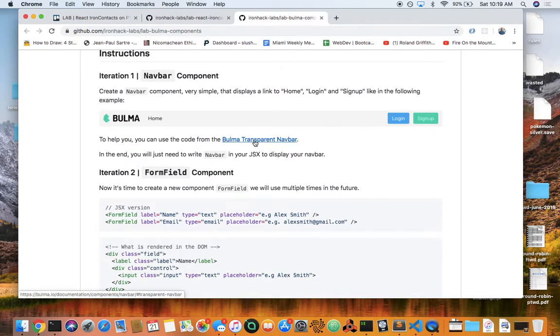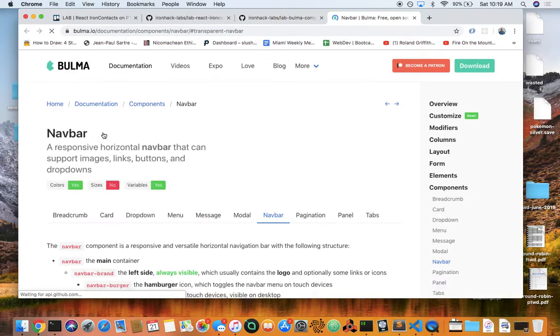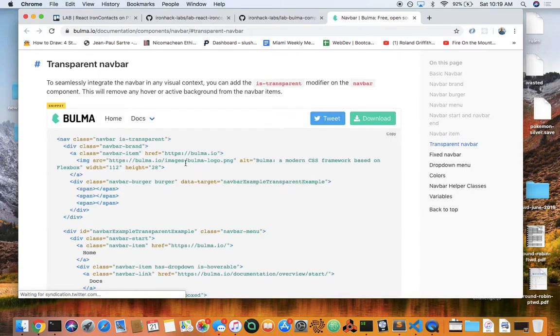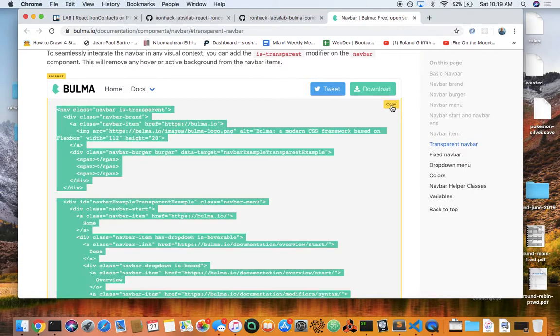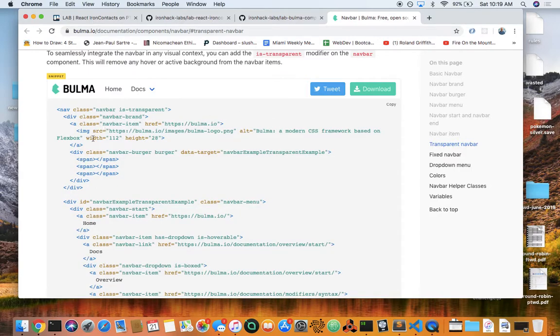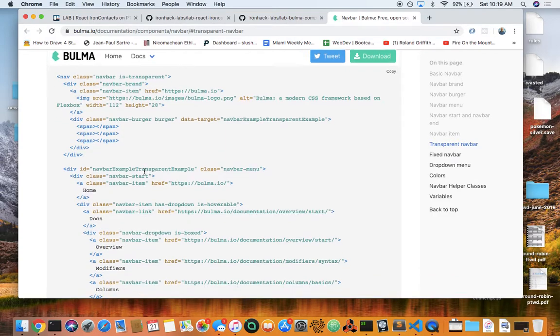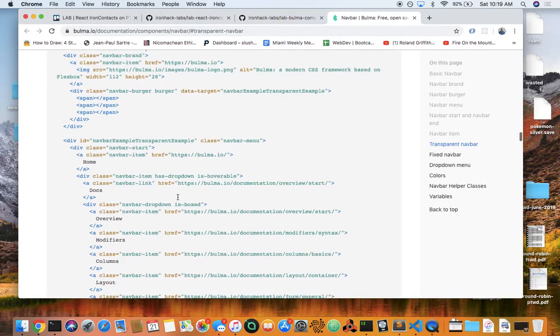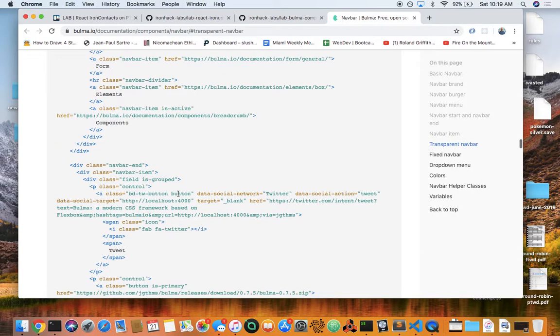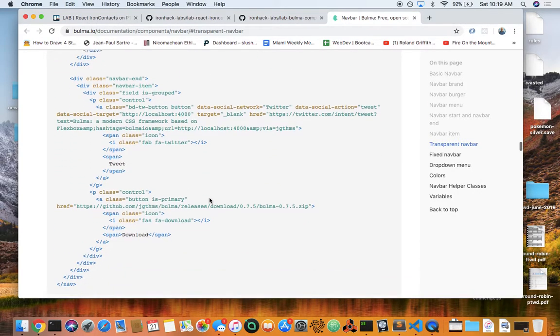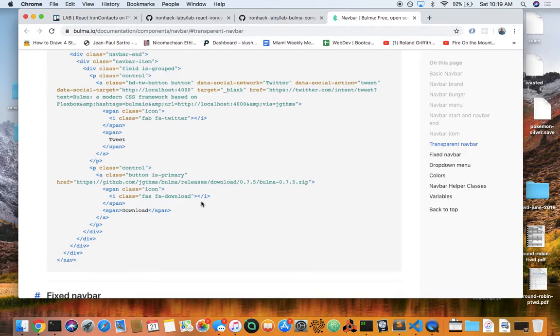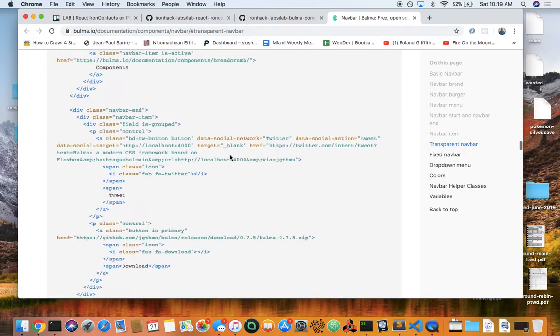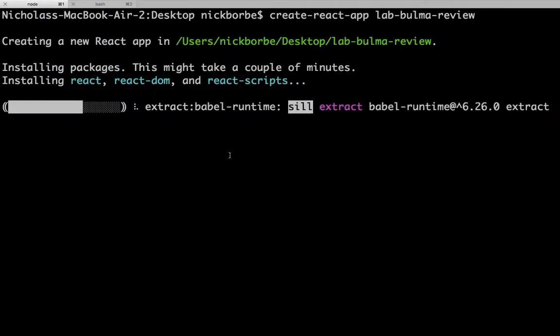Let's take a look at the code for the transparent navbar that we're going to copy. And it's this thing right here. And I'm going to copy all this stuff. You can just actually click copy. But I have to remember to go through and then find all the times where it says class, change it to className because that's for React. And then also if there's an image in here or an input or any other self-closing tag, we got to make sure that it actually has the little slash on it. I don't actually see any of them right here. So maybe we're okay, but we'll find out when I paste it in there, because if I forget any of them, the whole app will explode.